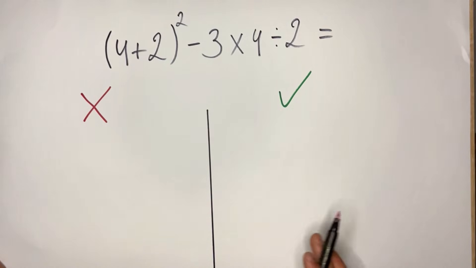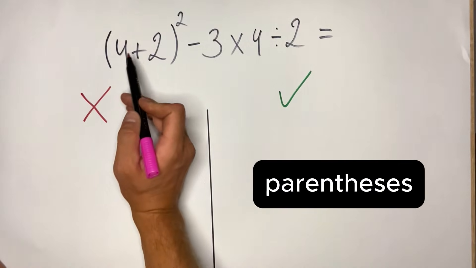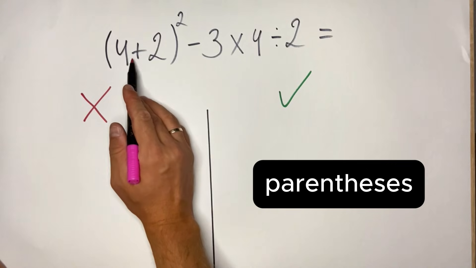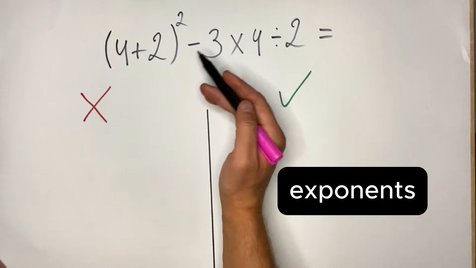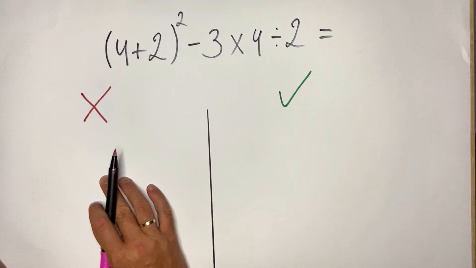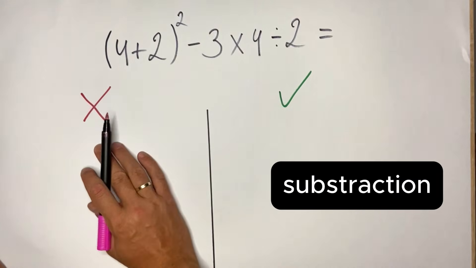If we talk about order of operations, we talk about PEMDAS. We talk about first doing whatever is in parentheses, then the exponents, later the multiplication and division, and at the last is the subtraction and addition.